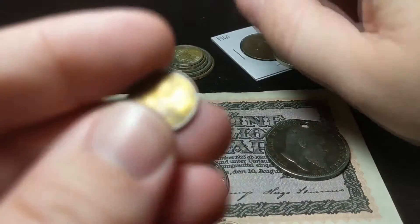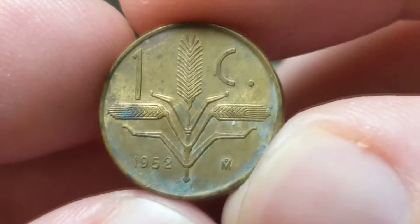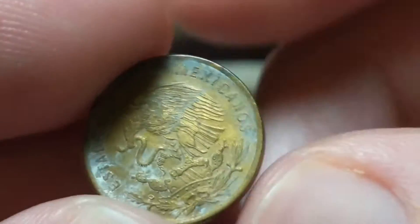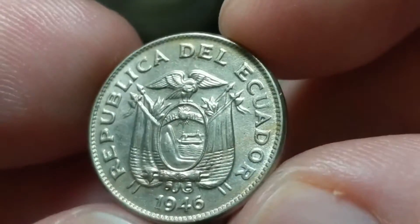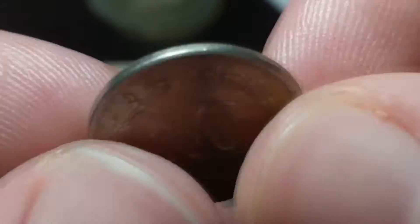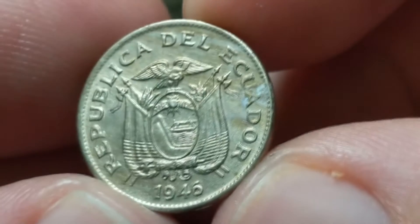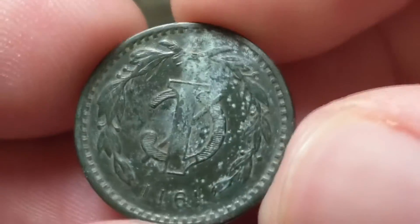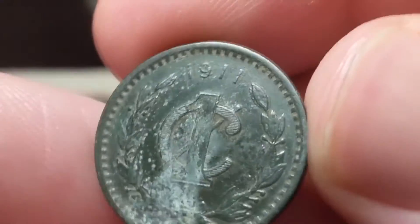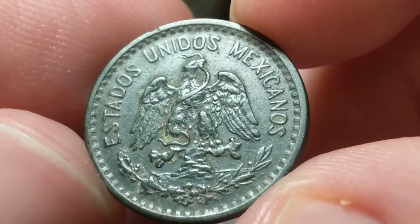These are some plaid coins. There's a Mexico lot that I won. It's a 1952 one centavo — it's kind of corroding but that's okay. Got an Ecuadorian ten centavos from 1946 in nice condition, and a five centavos as well from 1946. And I got a one centavo from Mexico from 1911 — pretty dark but fantastic details.